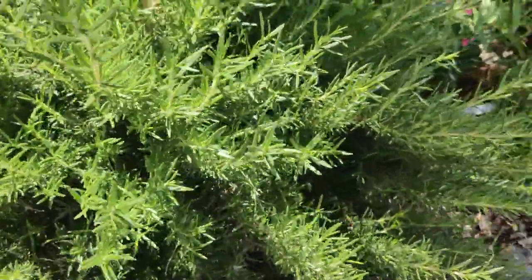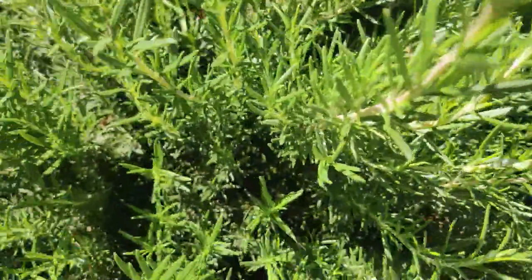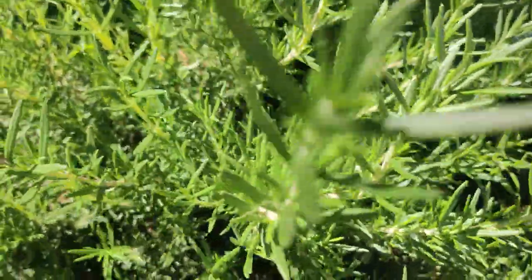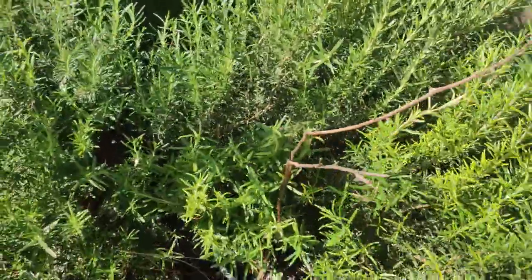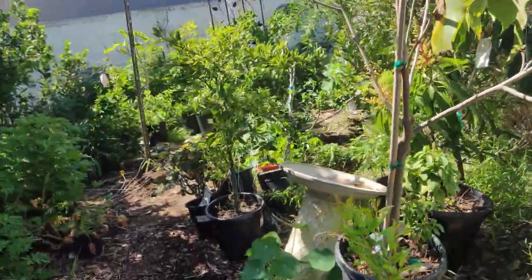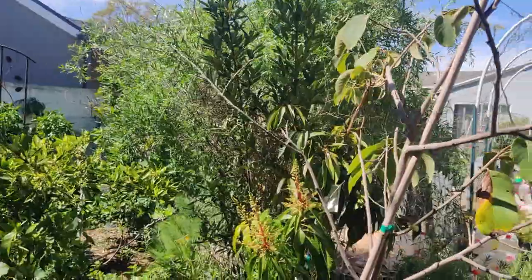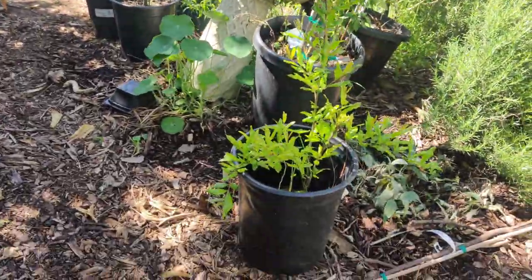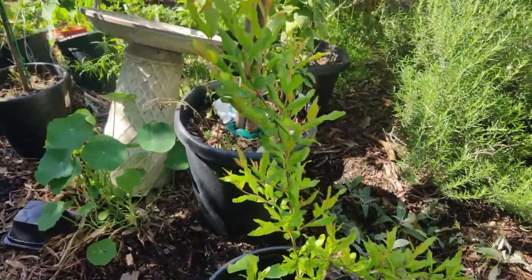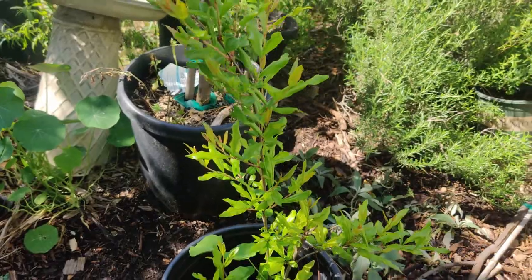Here's my huge rosemary, and look at those pretty purple flowers. Smells so good. Oh my goodness. I just love to smell all the herbs. Here is another perspective from part of my garden. I love it so much. Things are awakening and starting to leaf out.